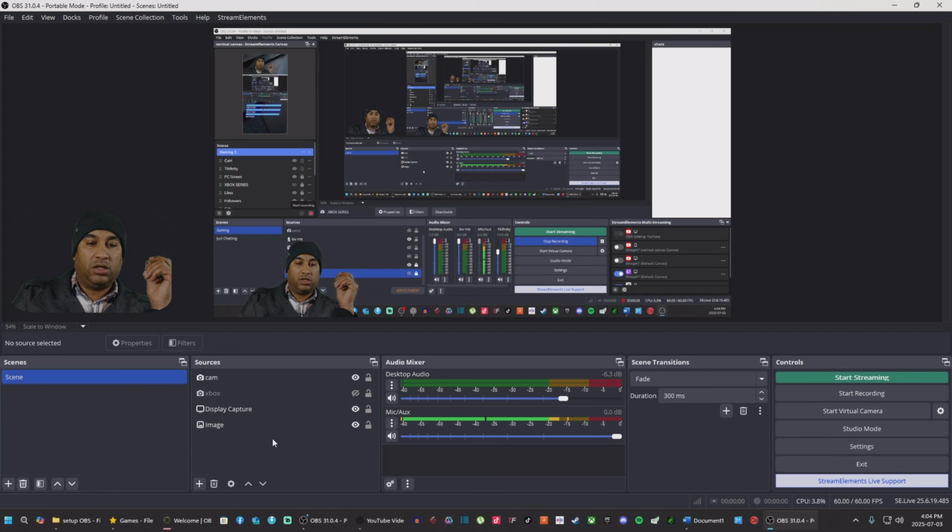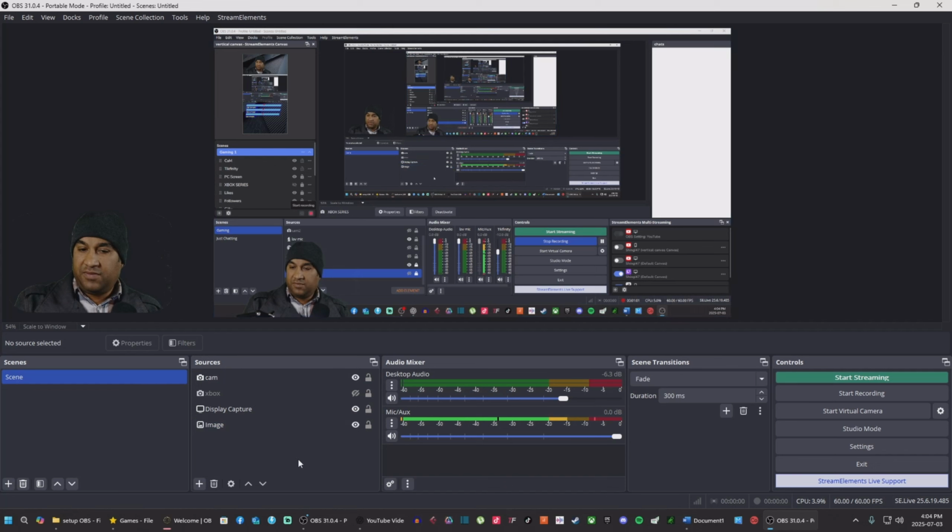Right. If you want to play with your Xbox through your PC, through OBS, you will need a video capture device. It's not that expensive unless you go for the Elgato video capture devices, which are a couple of bucks extra. But a normal video capture device is not that expensive anymore.